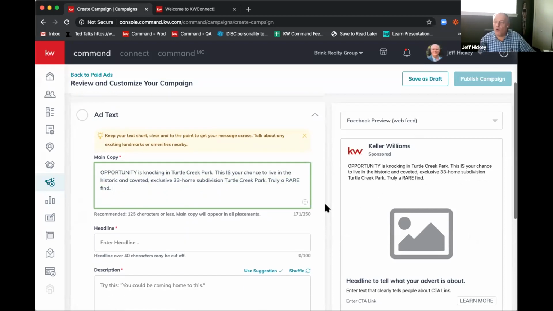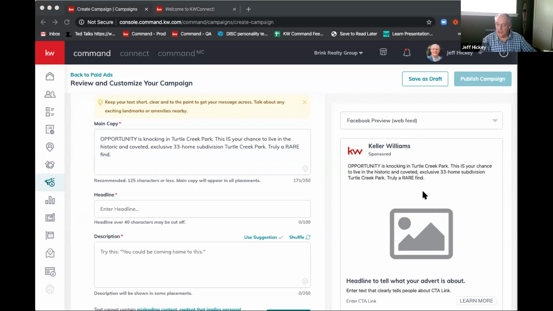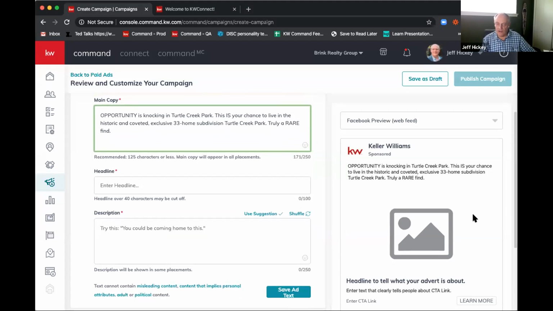One best practice and tip and technique: less is more. Facebook is all about visuals. The more verbiage you put on your ad, the less results you're going to get from it. That's extremely important to be mindful of. For many of you, if you're anything like me, that's a challenge, because I get very verbose as I do talking, just as I do writing. So I sometimes have a challenge with making my ad very succinct. But you want to get that down to a few words and be more interesting in the photo.